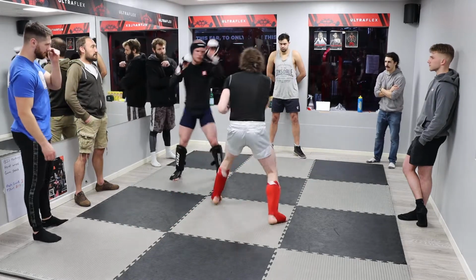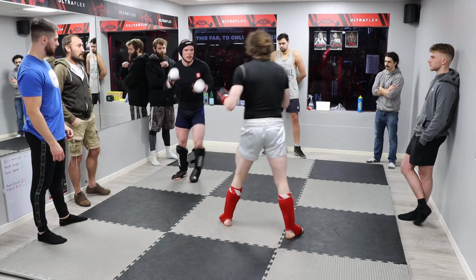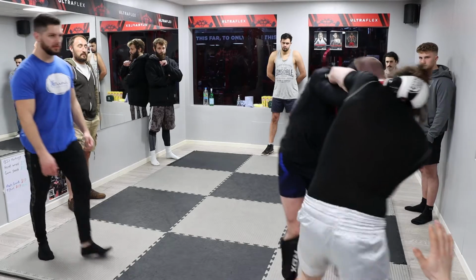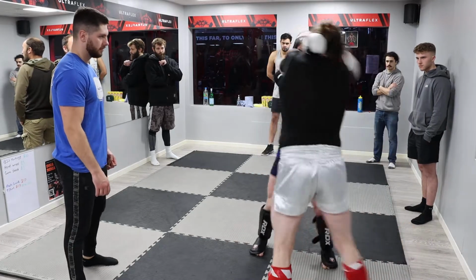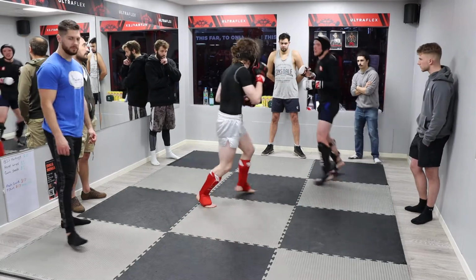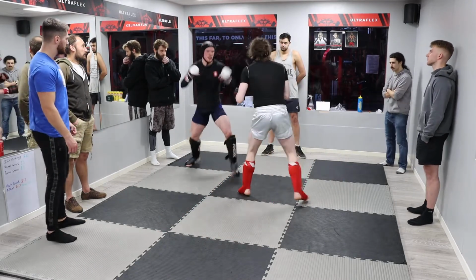He needs to get in tight and grab a hold of him. You hear it from Matt's corner there. The corner clinch. His leg is really adding up. And see, he's shooting for these doubles, but he's not really setting them up. I'd like to see him throw a couple of punches and then go in. He's kind of single minded, isn't he? Yeah, he's either striking or he's grappling.